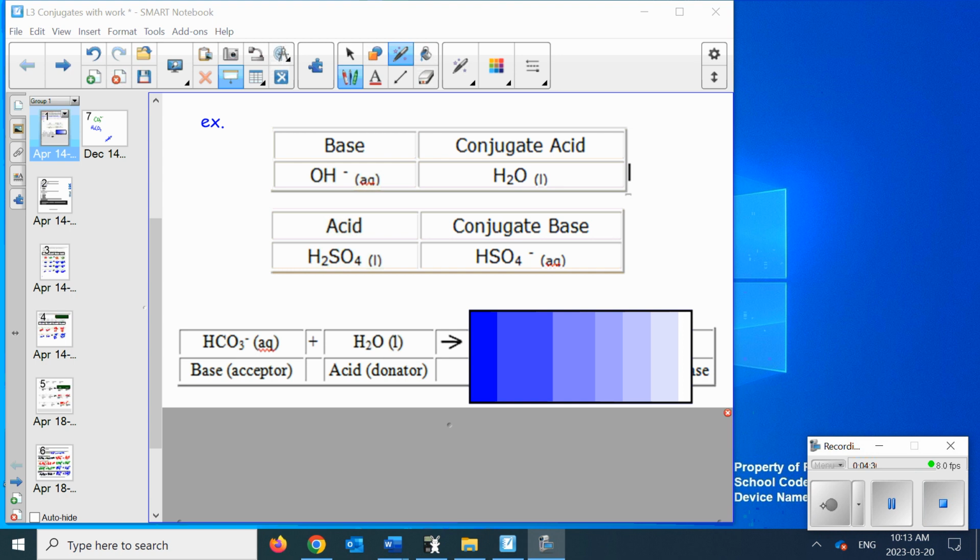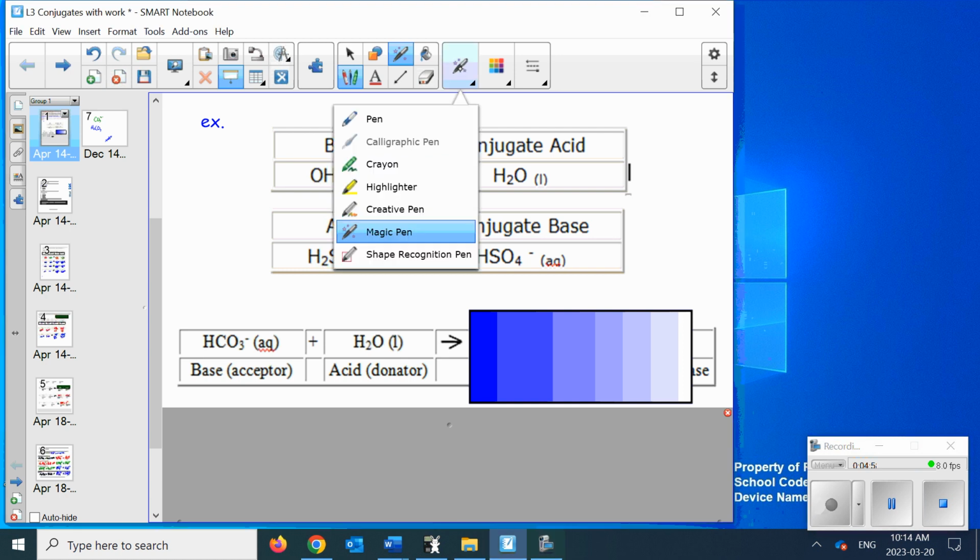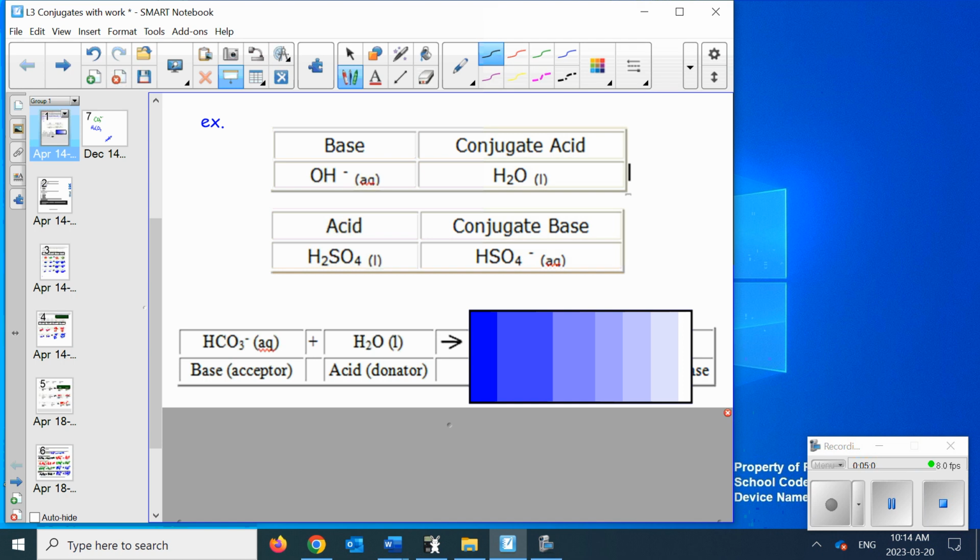Okay, let's start with an actual reaction. We have a base and an acid reacting with each other. Jot this down, and I'm going to remove the blue box there. We'll see what ends up, but we're going to be able to predict this. I'll give you a moment to jot that down. And actually put in a double arrow. A double arrow is an equilibrium reaction. I labeled which is the base and which is the acid. You wouldn't be able to tell necessarily without me telling you. So if it's ambiguous, I'll let you know.